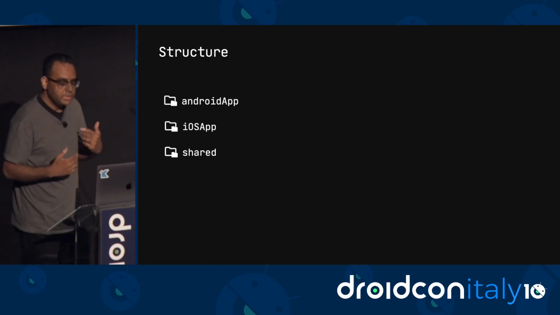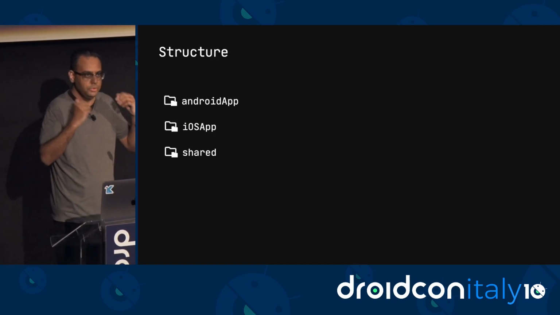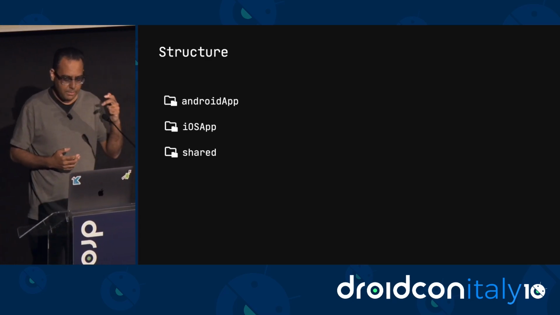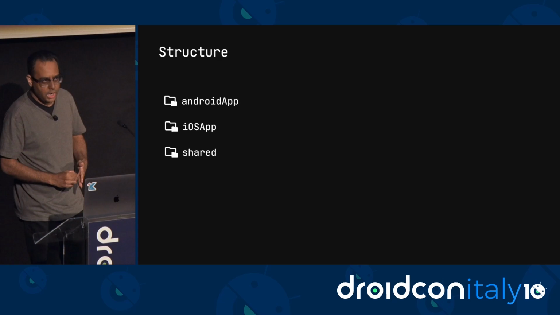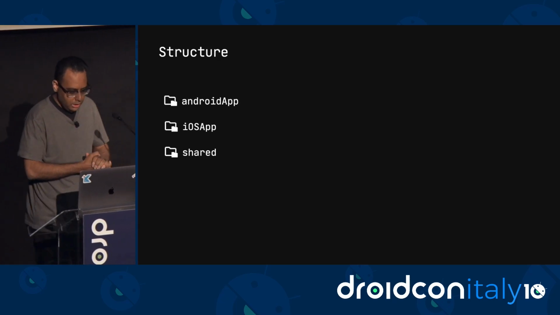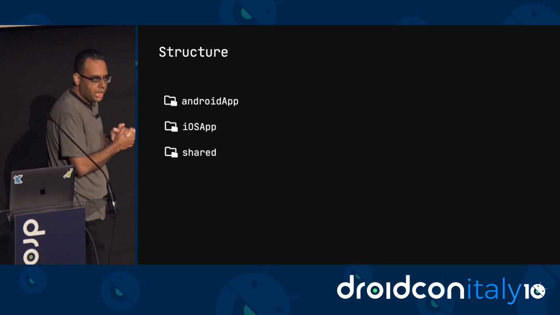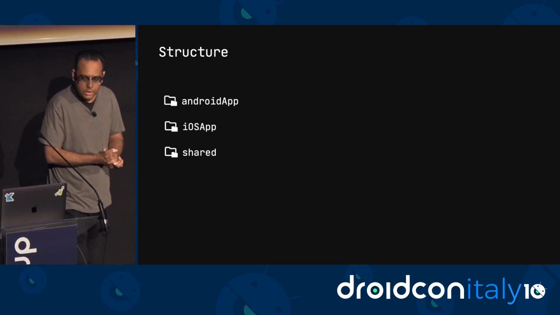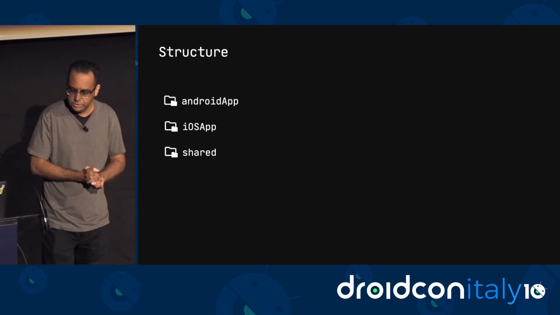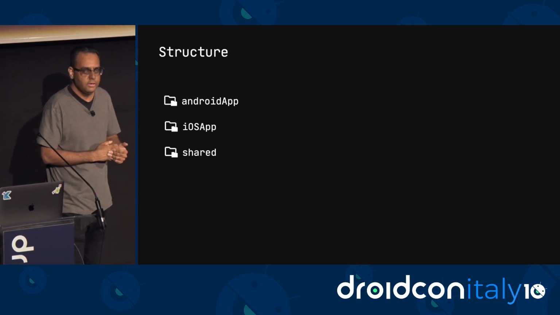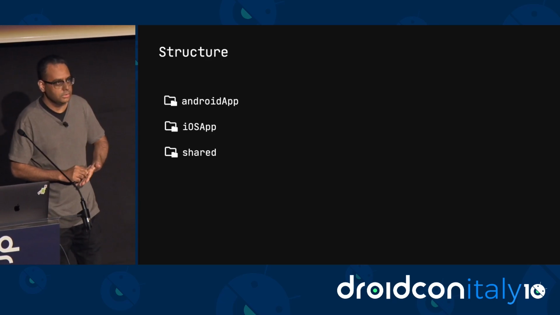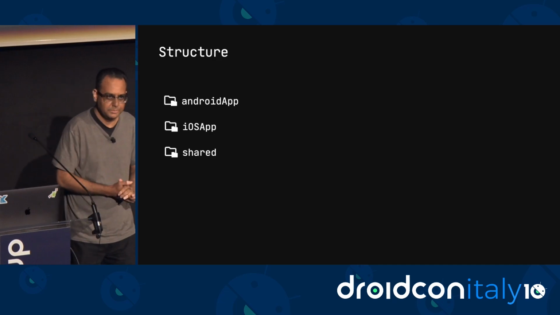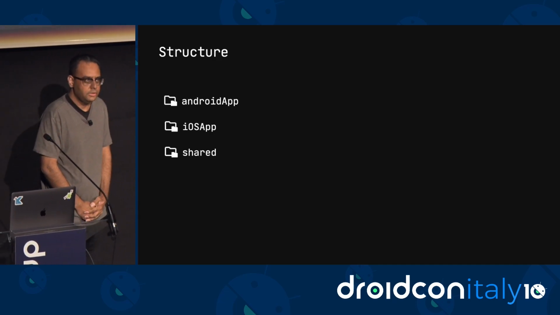So what is the structure that it creates when you use this template? Well, it creates three things, three modules: an Android app, iOS app, and a shared module. I'm going to ask you guys a question so that you're still awake. You could shout it out. No need for a mic. So in KMM, the shared module, when it builds, what is the artifact that the Android app consumes? What is it called? Whatever you said, it starts with an A, and that was not correct. But good. Oh, it's a jar file.